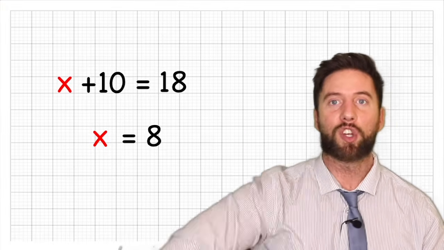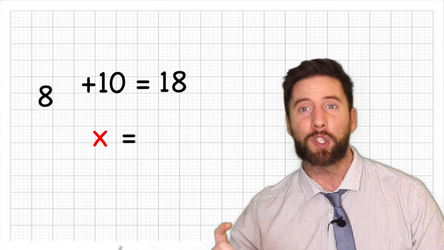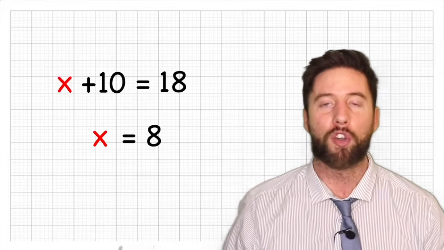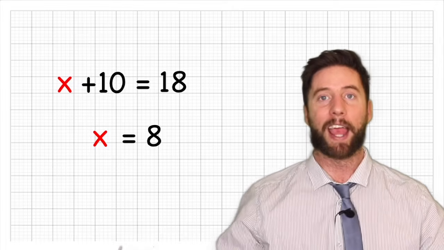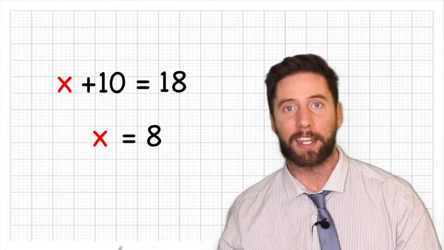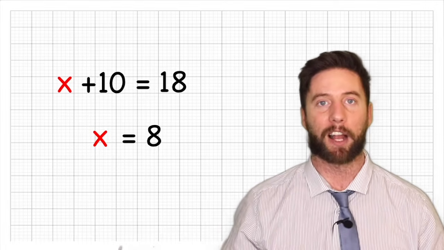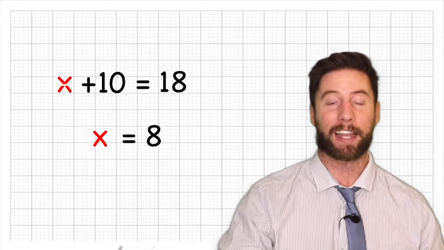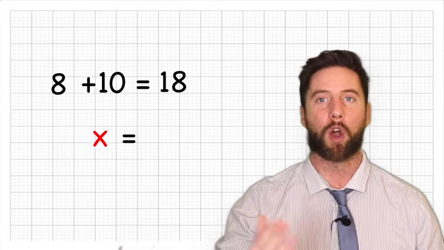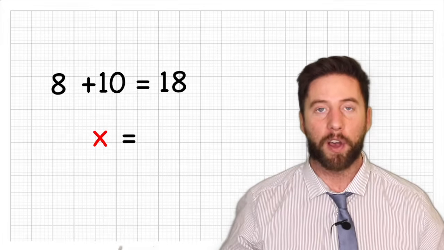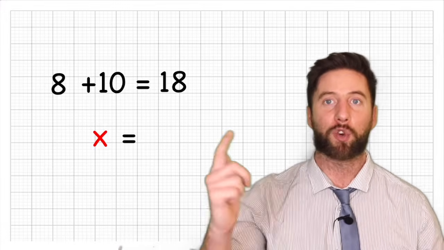Now don't just stop there. If you get an answer, you can check this answer by substituting it into our unknown value. So instead of it saying x add 10 equals 18, we think that x has the value of 8, so therefore 8 add 10 equals 18. We know we've done it correct. Check your work. You've just taken this time to do it. Make sure you got it right. Okay, let's look at another example.